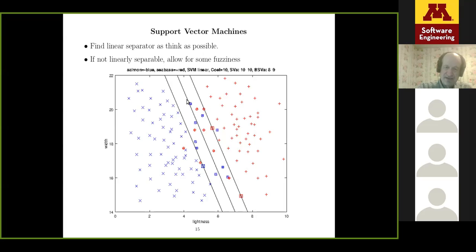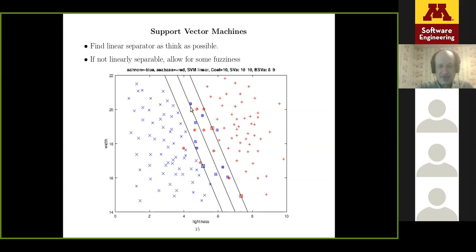You can think of trying to put in a separator that, instead of being a thin line or a thin hyperplane in high dimensional space, is a thick beam, and you want to make it as thick as possible because the wider the separator is, the more robust the classification. In the case of items that are linearly separable, you can actually find a straight line that would put all the red points on one side and all the blue points on the other. You would like to not only find a separator, but one that is as wide as possible.